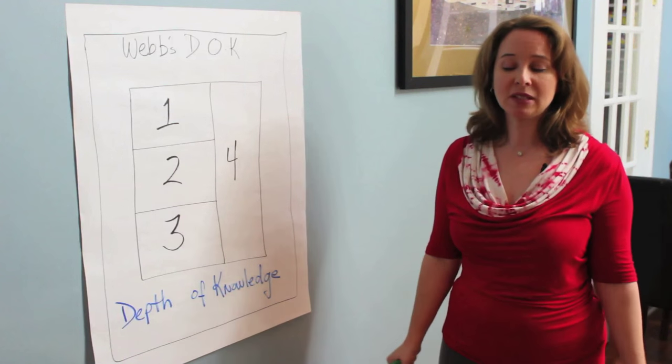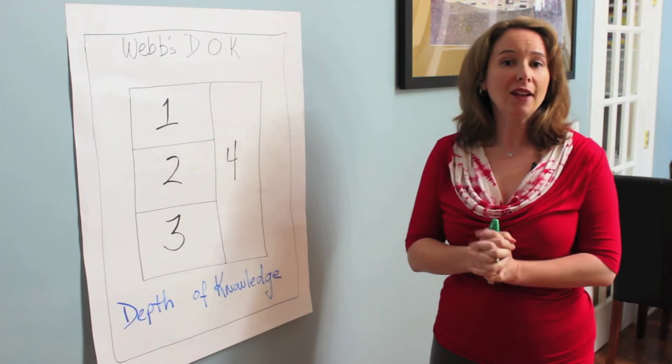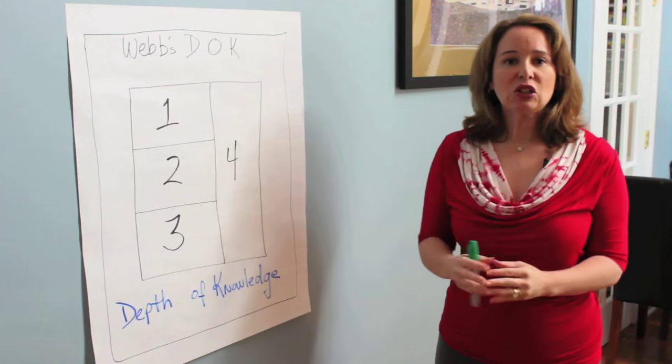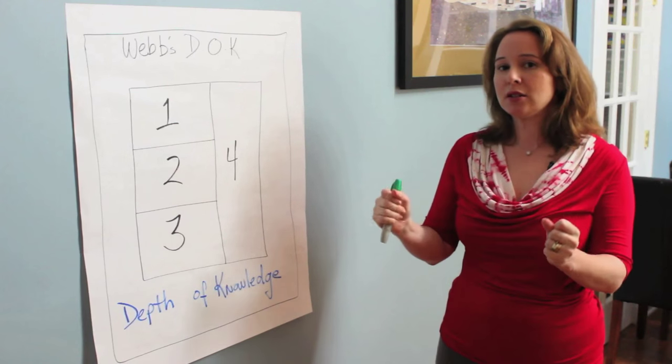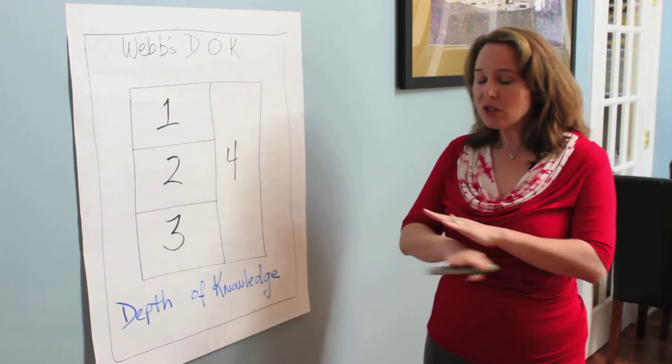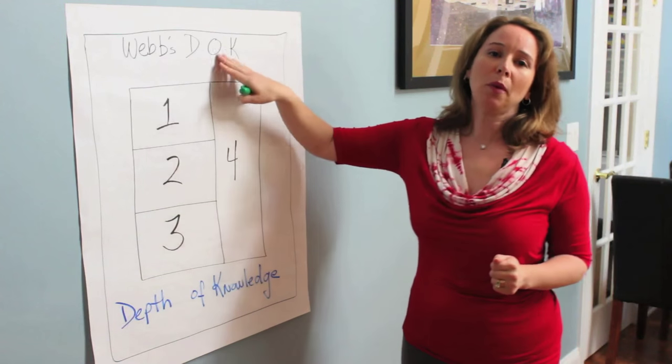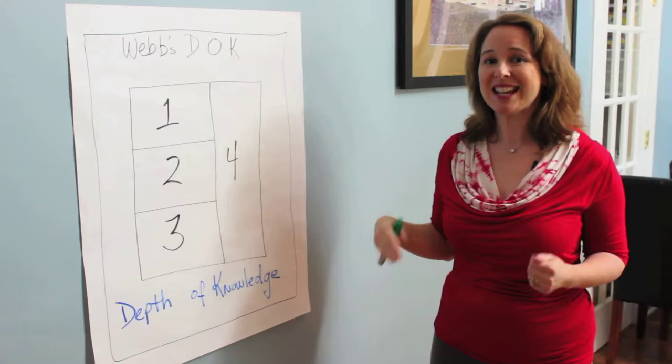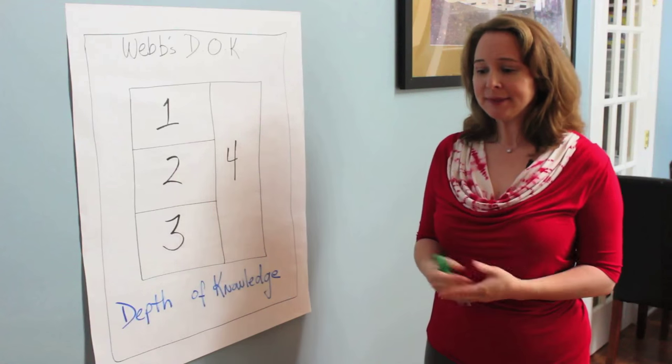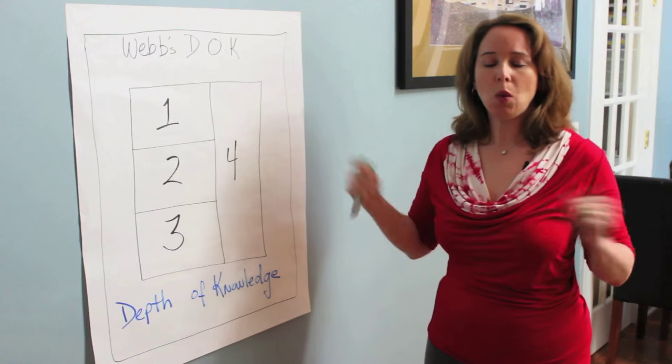Because the wheel took verbs like list and put list with DOK 1. Okay, that's fine, but I can have you list very simple things and I can have you list incredibly complex things. So the alignment of verbs to the DOK levels actually doesn't work out perfectly. It's great for training and we use it when we're first connecting to Bloom's Taxonomy. But if we're really going to work with Webb's DOK and talk about assessments and questions, we got to move a little deeper into why we have DOK. And the logic there is, if DOK levels actually aligned perfectly to Bloom's Taxonomy that way, why would we even need it?